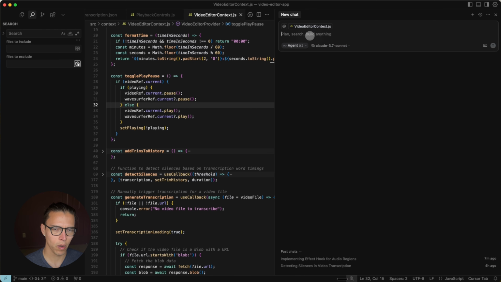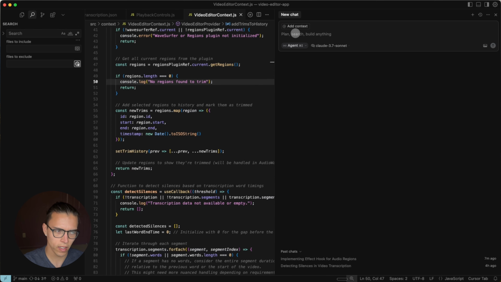So whenever setTrimHistory is called, there should be some kind of function. Let me prompt Cursor now. There should be some kind of function where it'll check the current list and the incoming list and then remove any duplicates. And once it removes the duplicates, then it can actually set the trim history. Let me just remove that file as the context. I'll add whatever I find necessary as I go through the prompt.